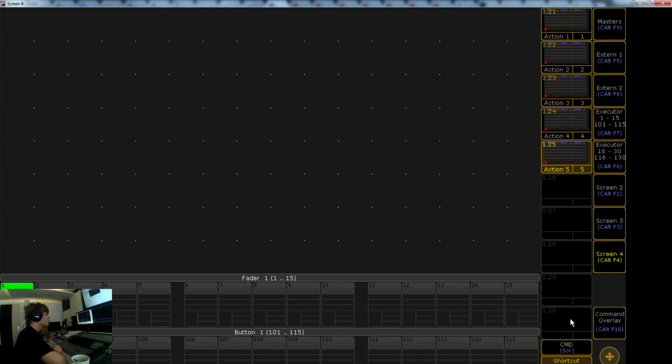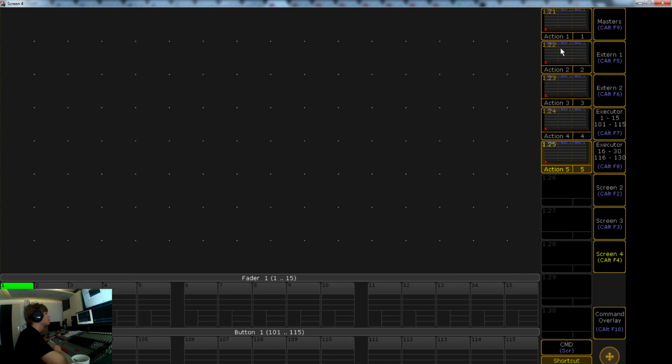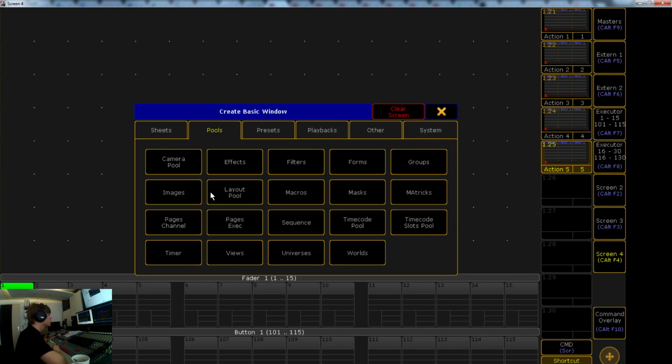Now I want a programming page. So I want a lot of things now. I'm also going to make an effects page, I think. But for now, I want my groups, very, very important groups.